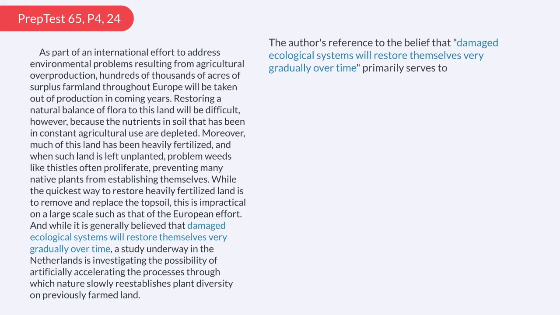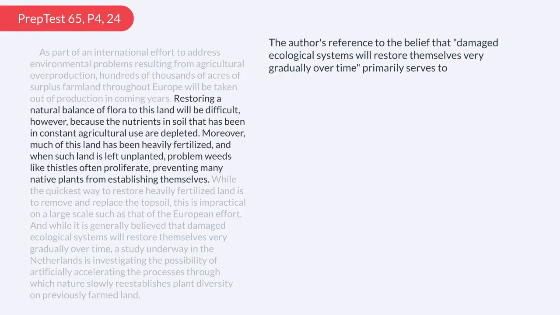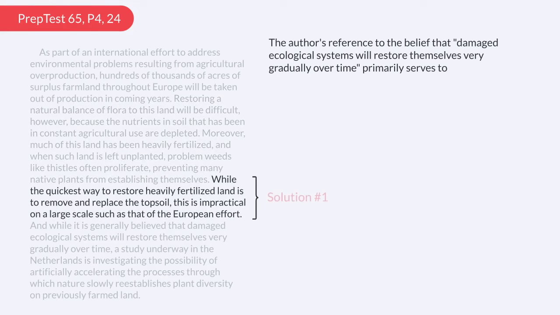So they give us a line reference. We know where to look to find the actual detail. But we want to see the lead-up ideas. We want to remind ourselves, what was the author doing in this vicinity in a broad sense? Well, she was listing out problems with soil before that. She was saying, it's got no nutrients, it's heavily fertilized. And then we got solution number one. The quickest thing would be just replace the topsoil, but we can't do that to Europe. It's a little too much topsoil.